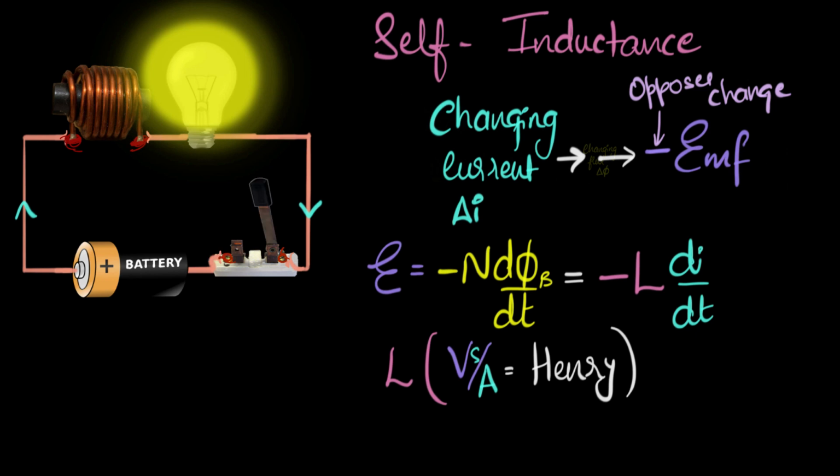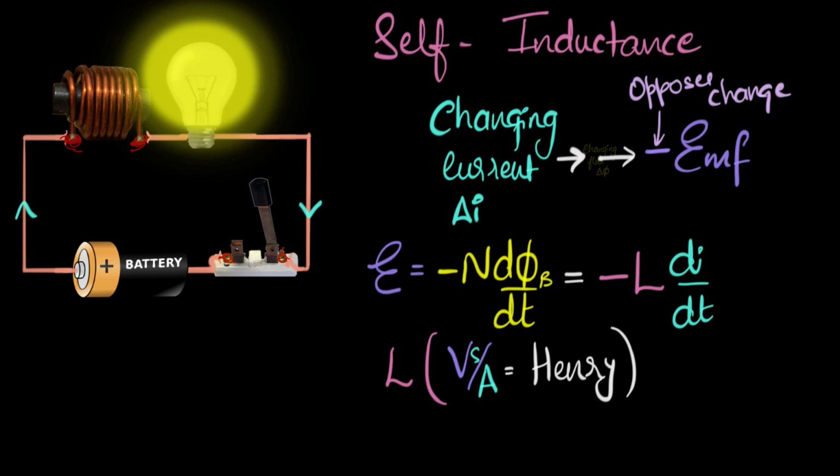Let's open that switch. So far the inductor was calm. The moment we open the switch, the battery gets disconnected from the bulb and the battery says, let's get the current back to 0. And the inductor goes wild. The inductor says, are you kidding me? I hate changes in current. Now the di by dt is negative. The current is trying to reduce, and that too, it's an incredibly high value. The current is trying to go to 0 almost instantly. The inductor gets mad. The inductor induces a much higher EMF, but this time in the forward direction. Can you see that? Negative times negative becomes positive.